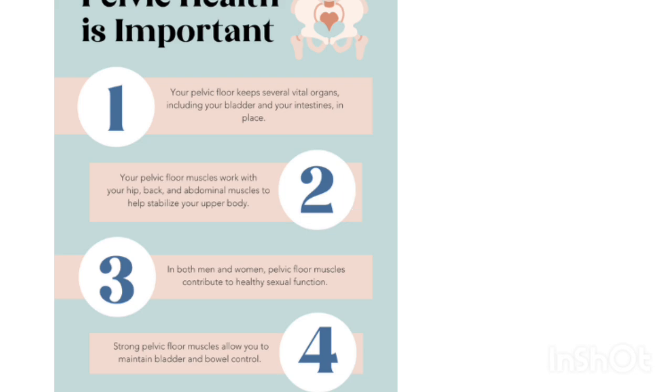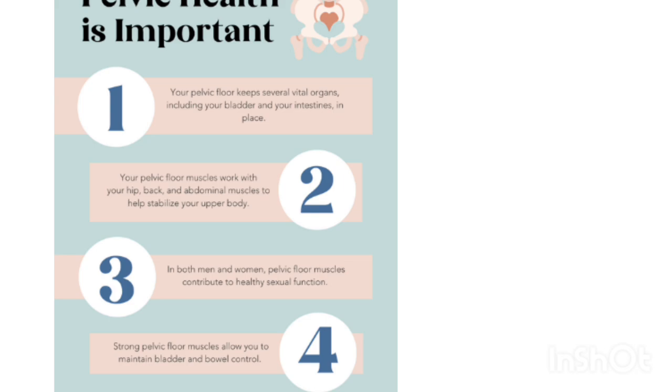In both males and females, the pelvic floor muscles help in sexual function, because without it the process of reproduction cannot happen. You understand? Sexual intercourse cannot happen successfully, so it's actually very important. A strong pelvic floor also helps to maintain bowel movement and bladder control. You understand? Very, very important.